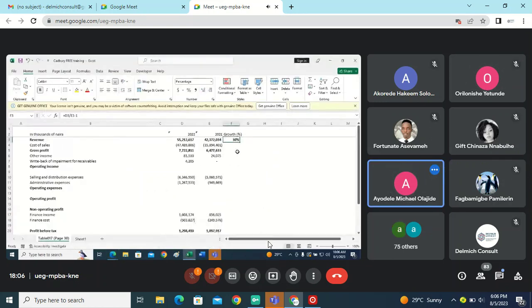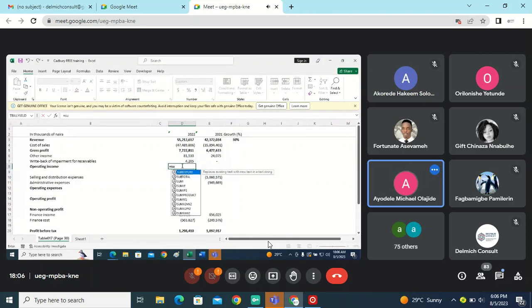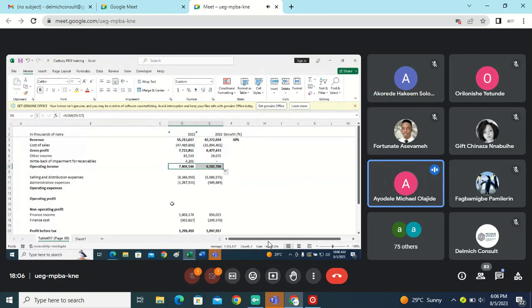Do you understand? Right. So before then, our operating income is equals to the sum of your gross profit together with everything here, to your right. You understand? That is what your operating income is. Then you drag it further. So then your operating expenses is equals to the sum of your selling and admin, right?